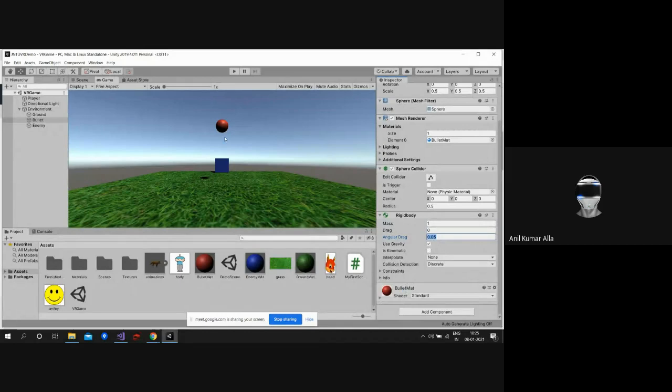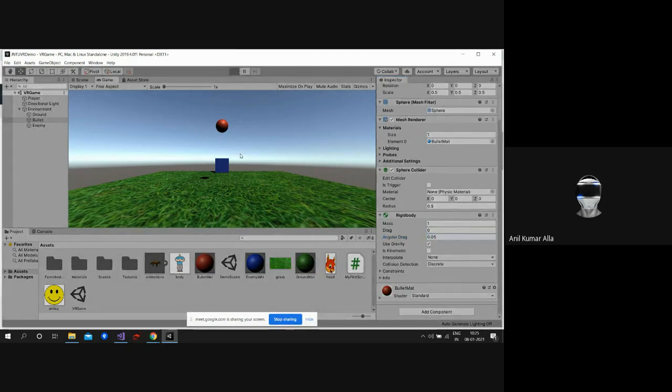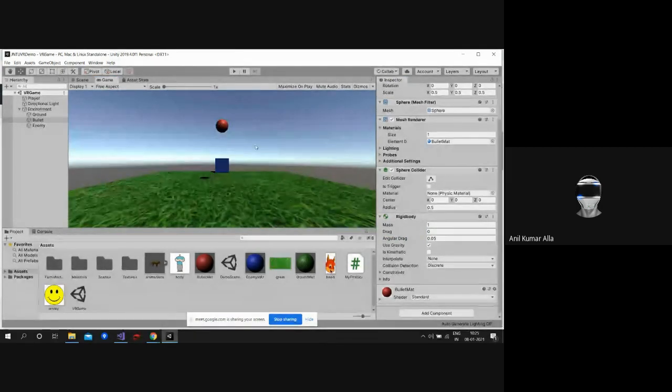If I play the game now, my ball will automatically fall down. Now you see the difference. Whenever the physics behavior is applied, then because of gravity, it will automatically fall down. See this.